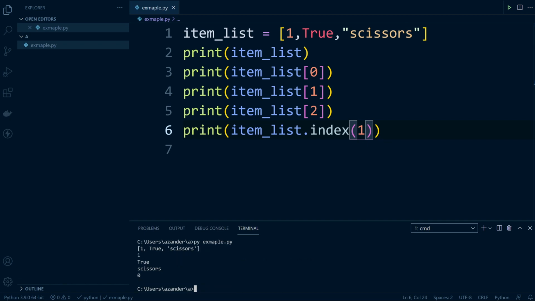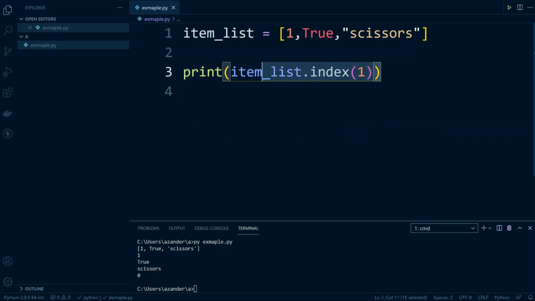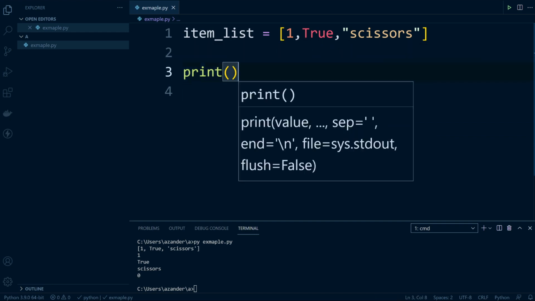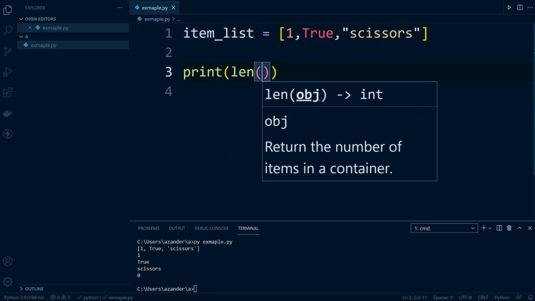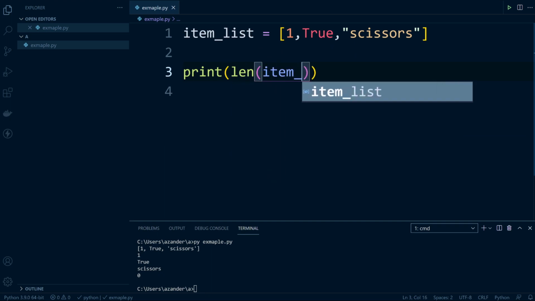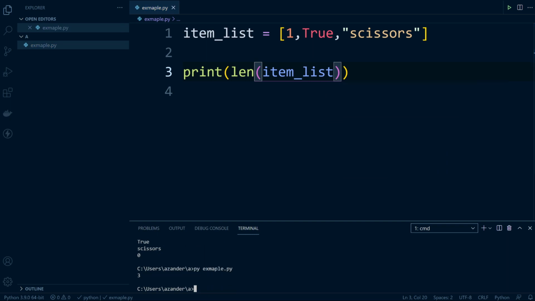Okay, so you can clearly see that we're utilizing different data types. The chances are at some point you want to check the length of your list, so the amount of items that are inside of your list. This is a pretty simple action to perform. Here we're going to use len, and then all we need to do is bring in the list here. So that's going to give me the length. In this case, it's going to be 3.